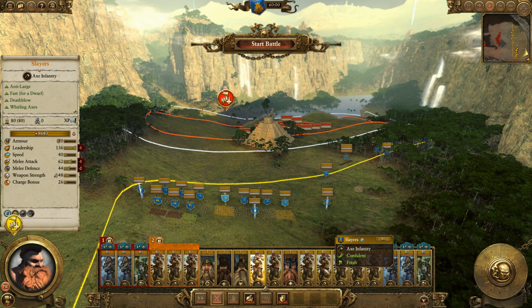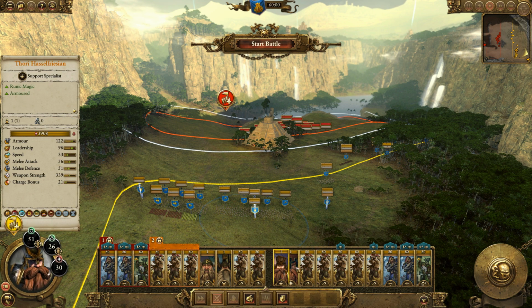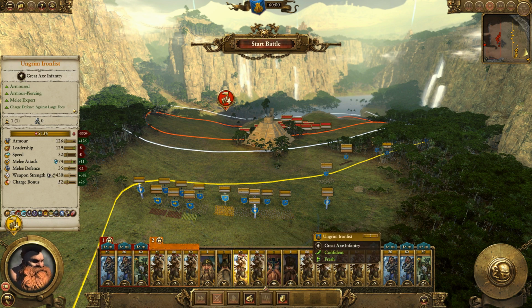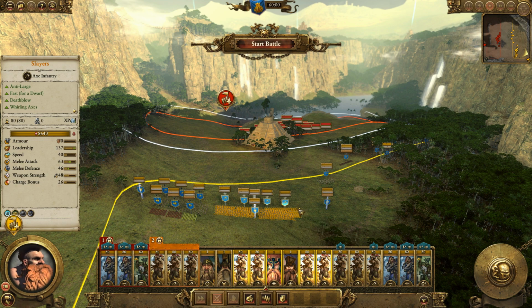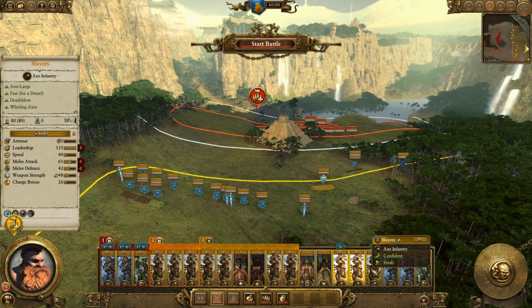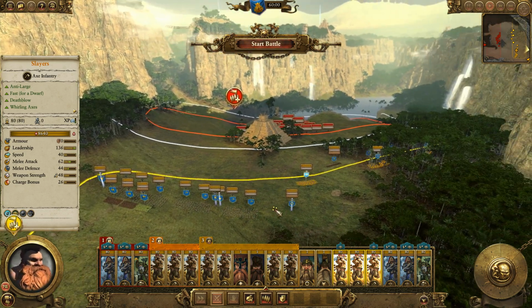So this, yeah, put them like this. Okay, something like that. We'll group them. That's our center group. Then our left side group is going to be something like this. These guys out front.